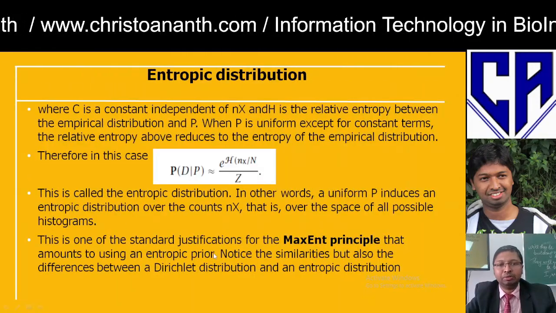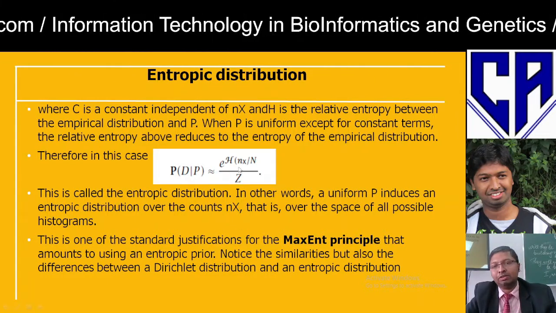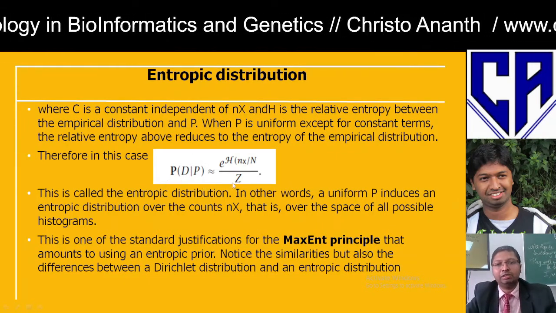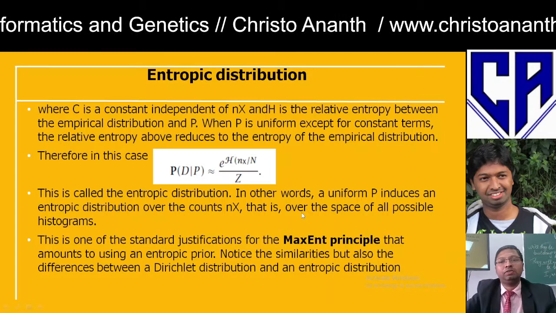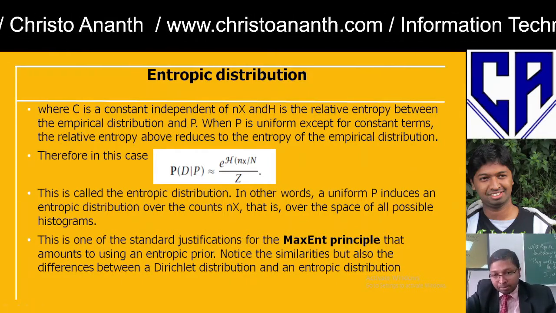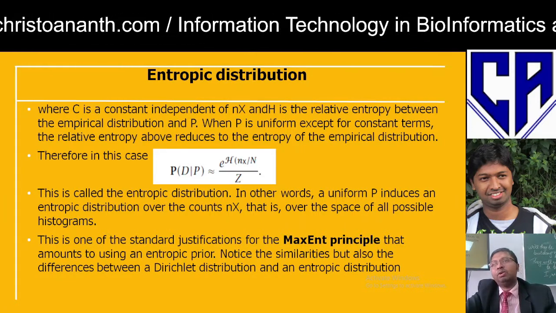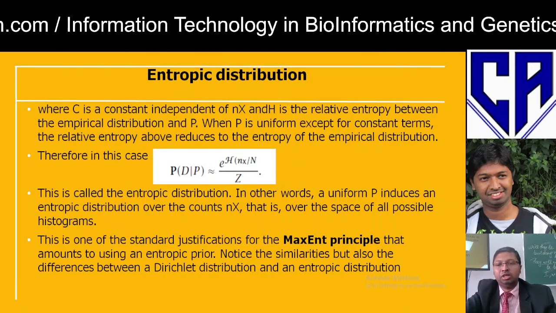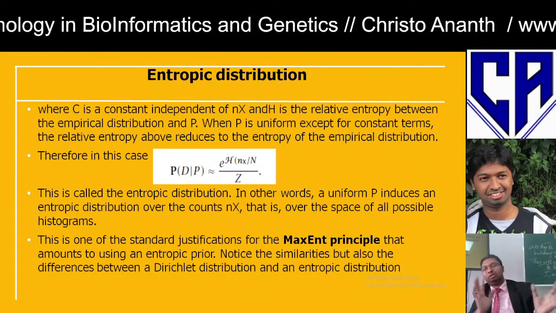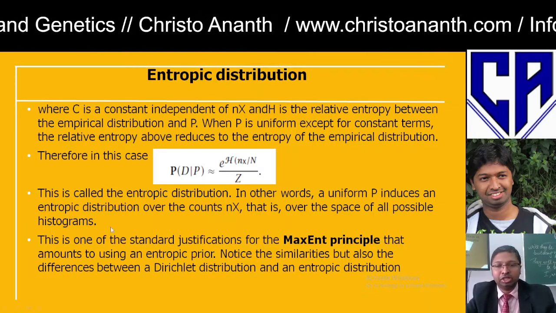The entropic distribution can also be expressed as P of D bar P equal to the exponential of H of Nx divided by N, the total thing divided by Z. Z is nothing but the total of the entropic functions. So for this case, we would be categorizing using the max entropy principle, the maximum entropy principle. From this, we would be using this entropic prior. In order to find the similarities in the sequences, in order to categorize the sequence to sequence model, we would be using the max entropy principle using this entropic prior.